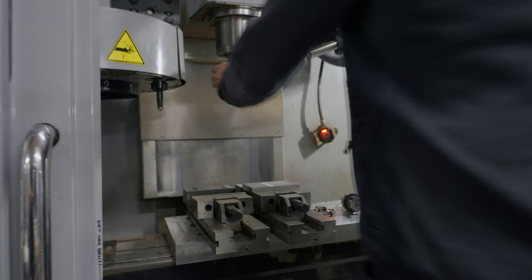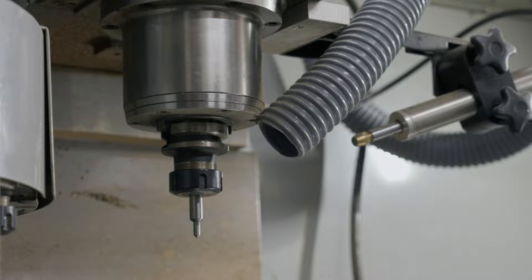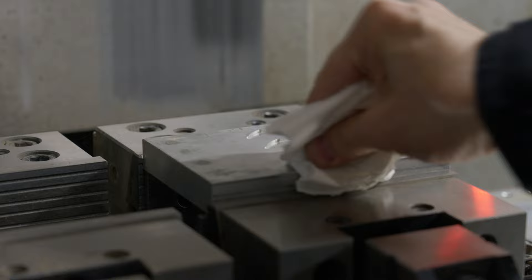The machine stood still for six months after that. I didn't know anyone who could teach me. In the end I took a four-day course in writing G-code manually — not something I ever did again since the course, but it made the pieces fall together and I had some understanding of how these machines work. I started out with very simple projects. You could probably say it was one of the most expensive band saws in knife making for the first many months, but since then I just built on the skill set. Mainly because I had no idea what I was doing, I was able to succeed with projects that normally wouldn't happen — trained machinists just shake their heads, but it worked, and if it worked, it's not that crazy.